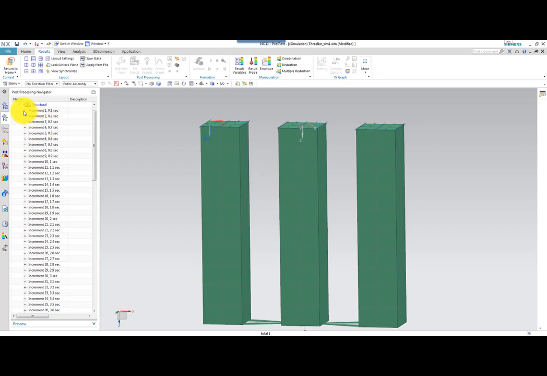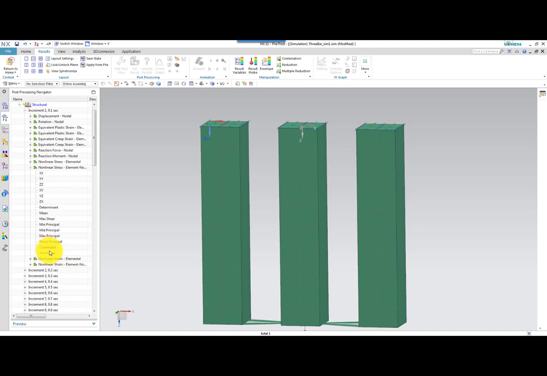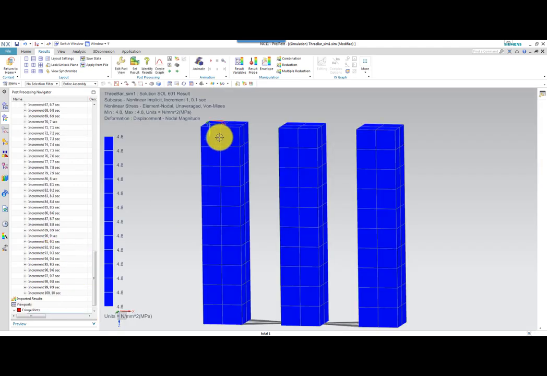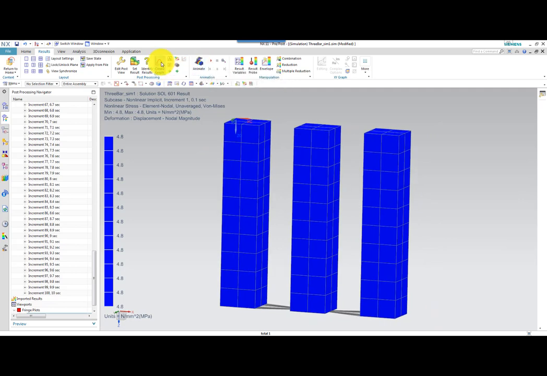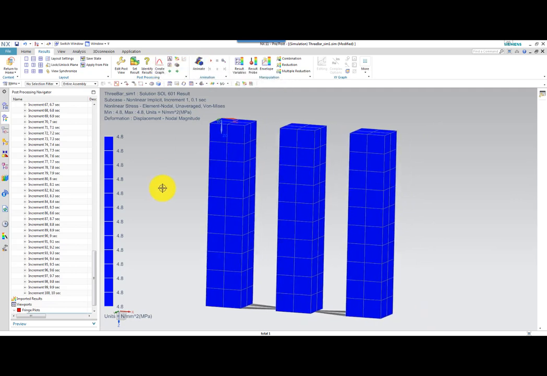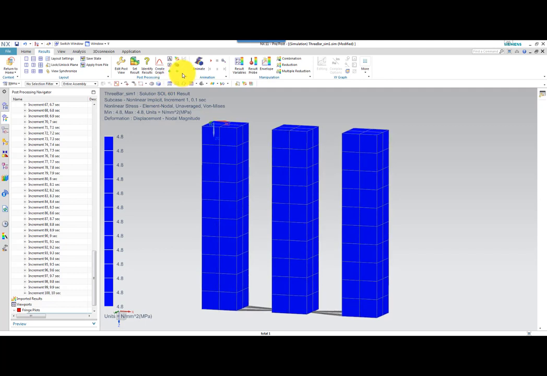And let's first have a look at the stress level. We will have a plastic nonlinear stress, elemental nodal, and let's have a look at the von Mises stress. Now we can run an animation. We can also create curves, but let's just step through the increments.